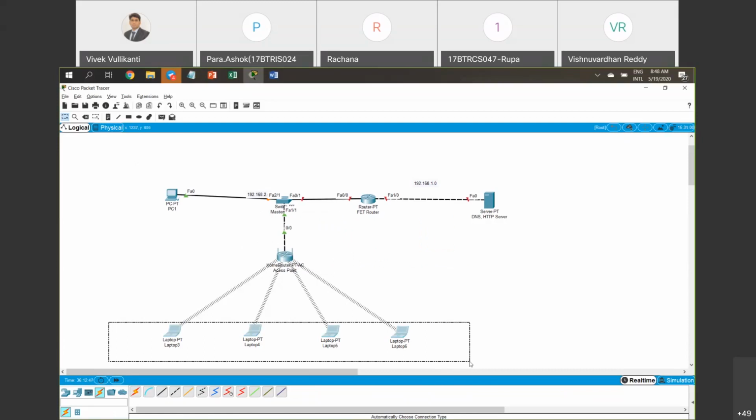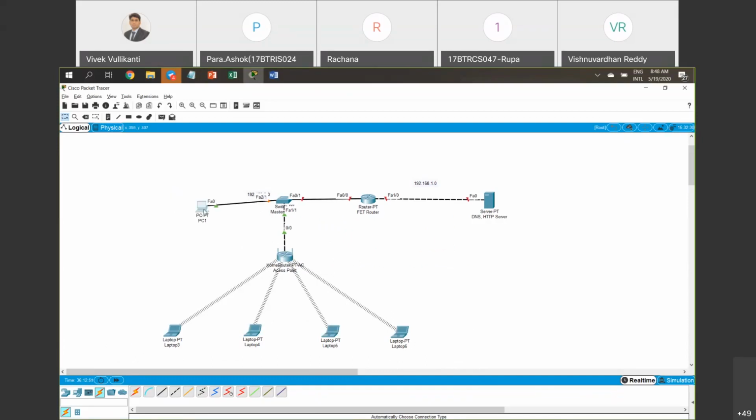Hope you're able to understand. The scenario is very similar to the way we connect a PC to the switch. Instead of a PC, here we connected a wireless router so that it will be distributed, or let's say there are multiple devices connected to this.